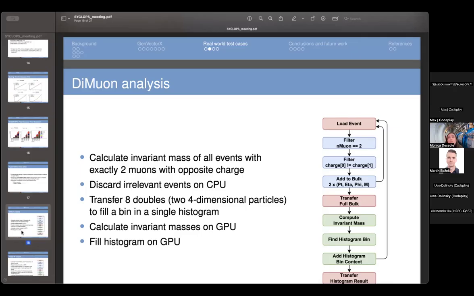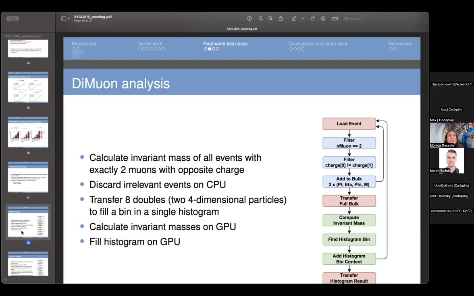We filter out all the irrelevant events on the CPU in order to avoid unnecessary memory transfers. So after we have only the good events, we pack them in a bulk and we transfer such bulk to the GPU, where we can compute then invariant masses and we can fill the histogram.